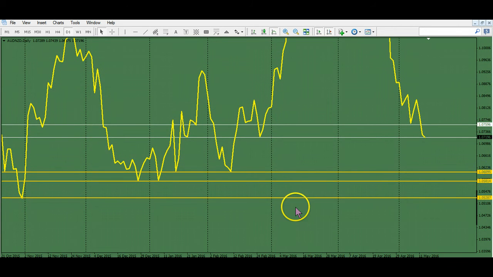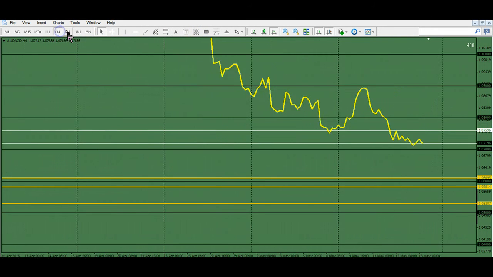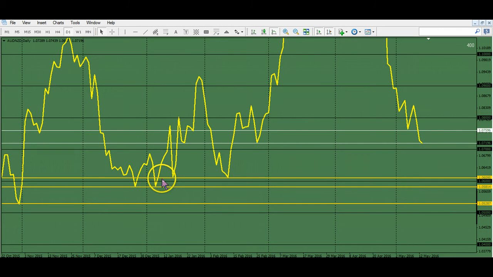Right? So it doesn't matter whether that's a conspiracy or not. It's just that is a great closing price. Everybody loves it. And if you turn on the 100 pip grid, you'll see whether or not that is a round number. And sure enough, right between those two lines is a round number.